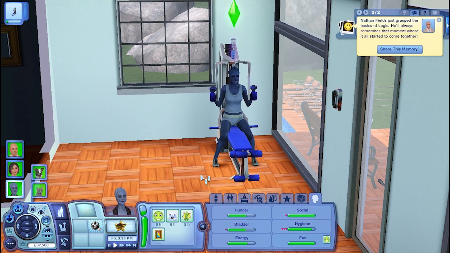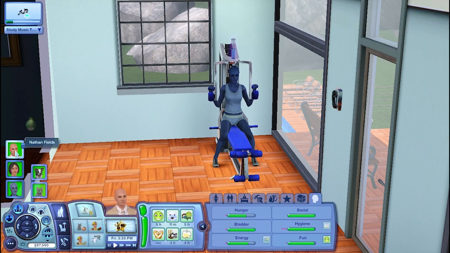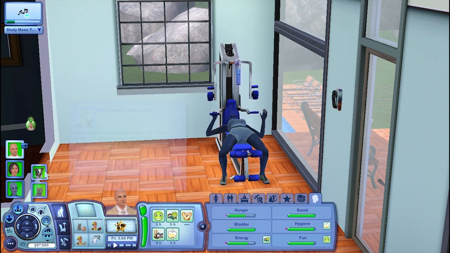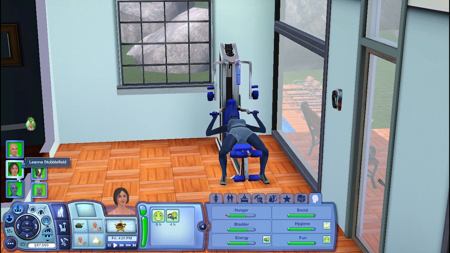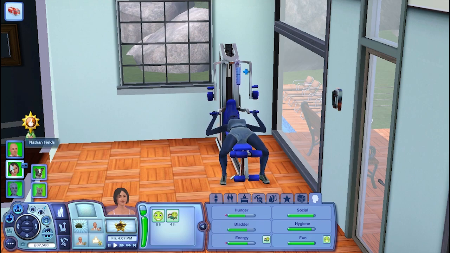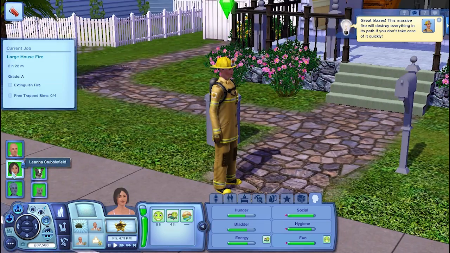Liara dies so much in my game. If you've been watching it, it's ridiculous. Buy a telescope. Hug Liara amorously. Better go answer that fire. Oh my god, there's a large house fire. We're gonna go to this one. Put out the fire, dude. What are you doing? I mean, girl.